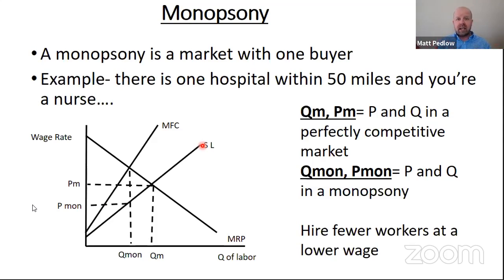So I always say, think about if you're a nurse and you're up in possibly the UP of Michigan. Maybe you're in Wyoming or the Dakotas, and maybe there really is a hospital every 50 or 80 miles away. Then in order to entice people up there, a lot of times you have to offer higher wages to get people to come in.